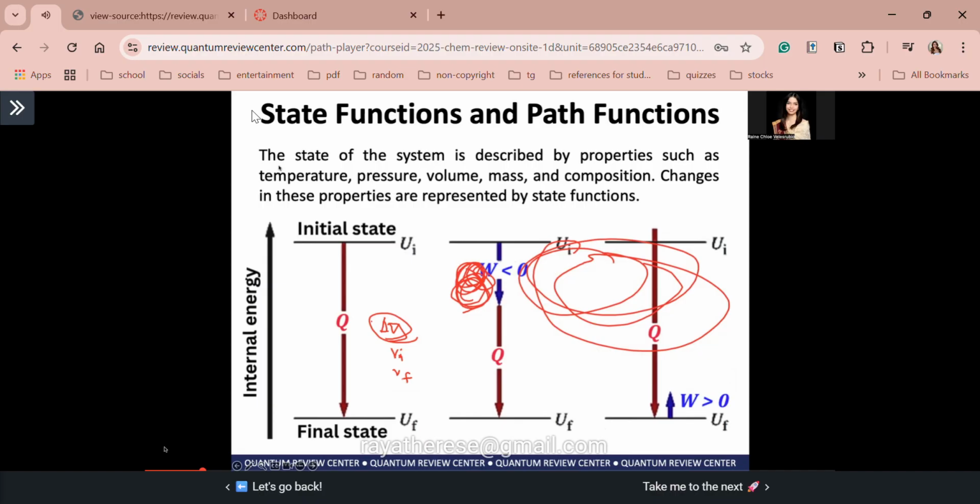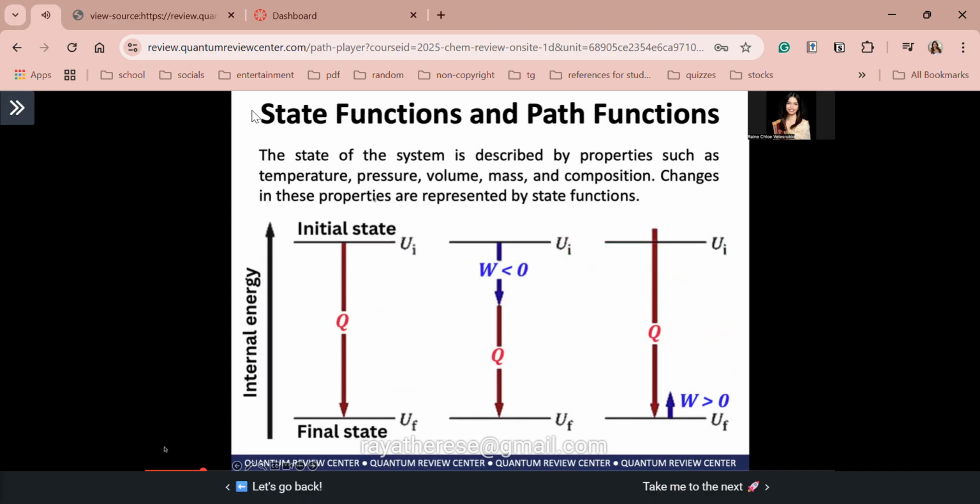Ayan. So here in this figure, ayan, nasa manual niyo rin yan, it shows the internal energy, delta U, or U, as a state function. So the internal energy in the initial and the final states is still the same, di ba? Through different paths. O tingnan nyo, same lang pa rin yung initial and final state nyo. Despite the fact na may different paths ka. That is, meron kang different heat and work values.